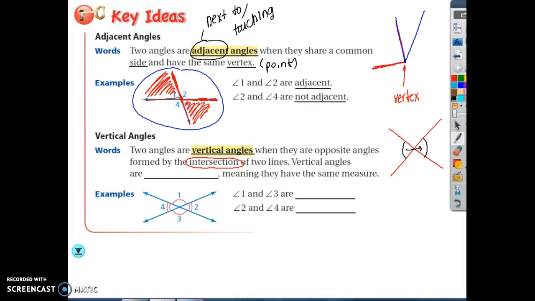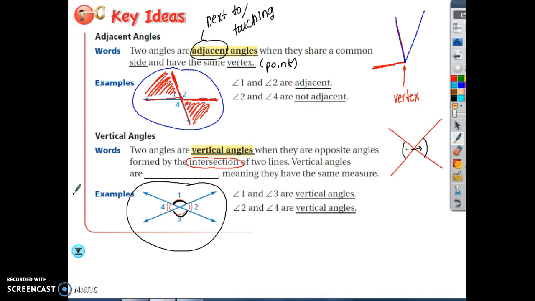Looking in our diagram, I have two lines that intersect, or two lines that cross, and they form an X. If I'm looking at angles 1 and 3, they're already outlined for you with this single mark. Angle 1 and angle 3, those two are across an X from each other. Looking at angle 1, if I just go straight across the X, I end up at angle 3. Because of this relationship, that means that angles 1 and 3 are vertical angles.